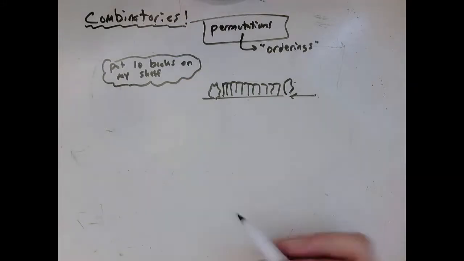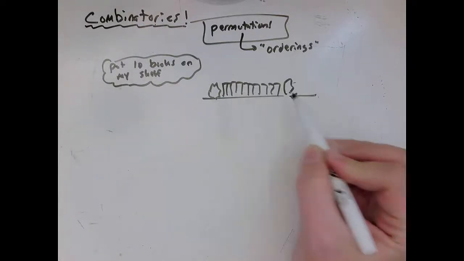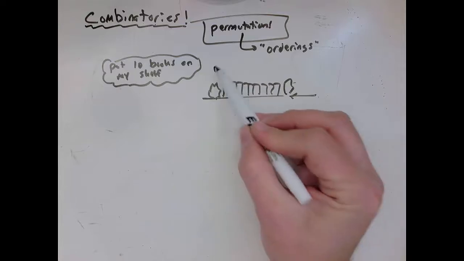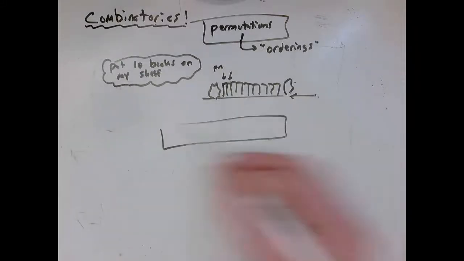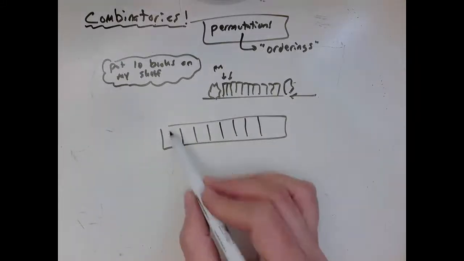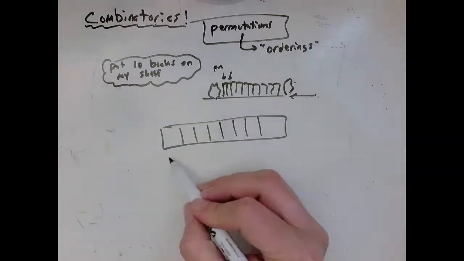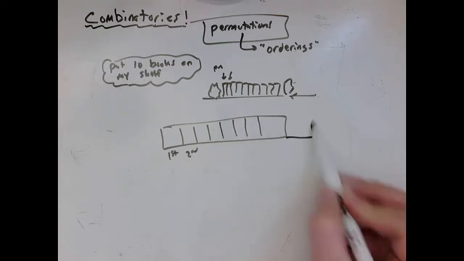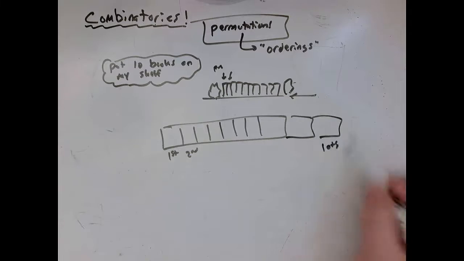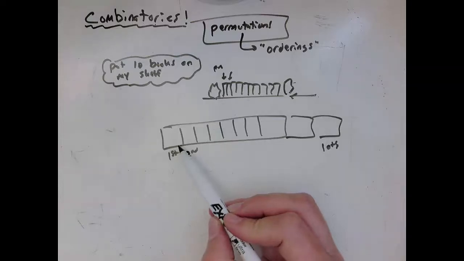You can think about this as a fundamental counting principle kind of problem. Let's think about each of these possible slots as a position. So this is the position for book 1, this is the position for book 2, and so on. How many different books could I place in each position? So here's first on my shelf, here's second, third, 4, 5, 6, 7, 8, 9, 10th on my shelf, last on the shelf.